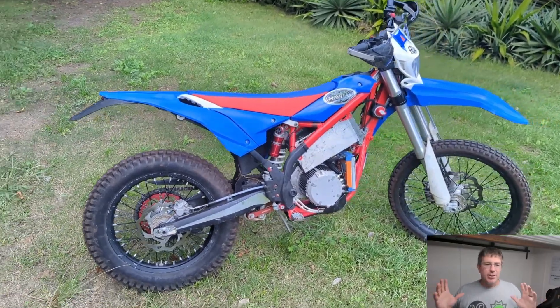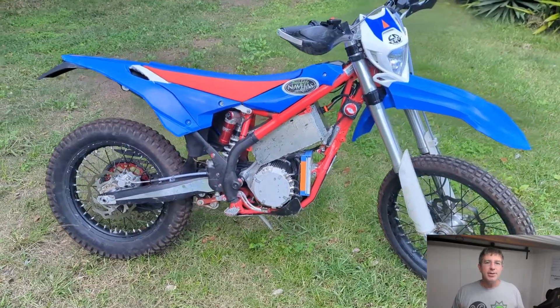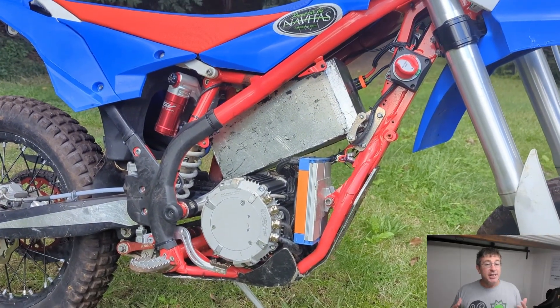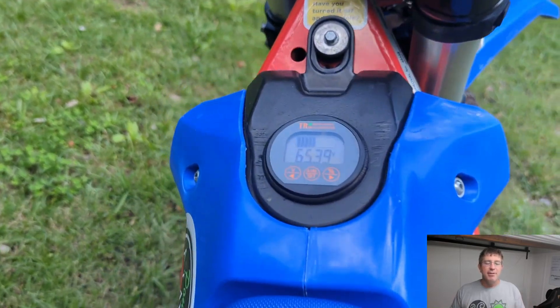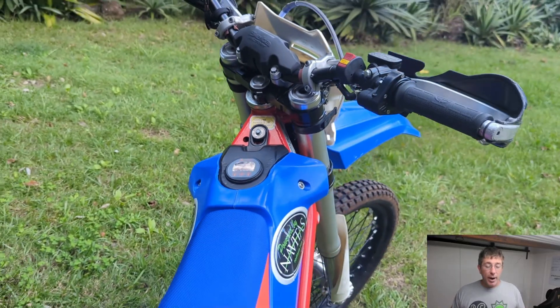With the Beta, it's a 300cc that started its life as a cross trainer. The guy who built it was a trials bike rider — he actually built some Montesas and some crazy bikes. He's a CNC machiner, that's his business, and he's made some amazing things. He converted the bike to electric more as a trials bike to have a play around with. The suspension is really soft on it, something I didn't like — he's about 80 kilos ringing wet.